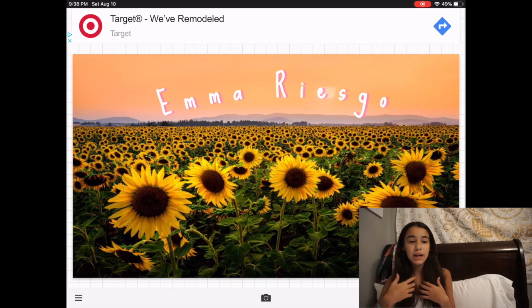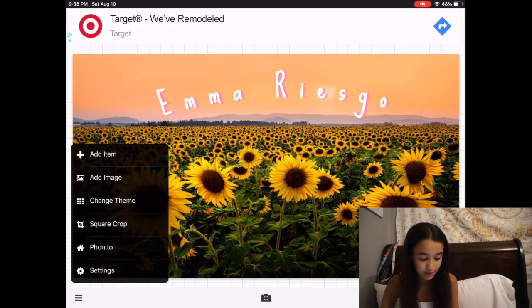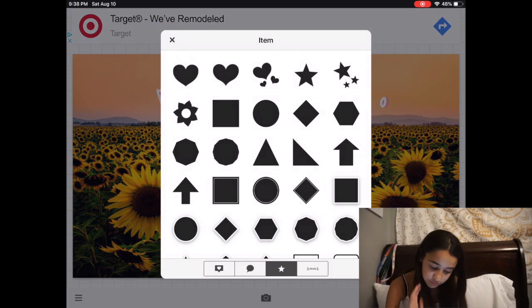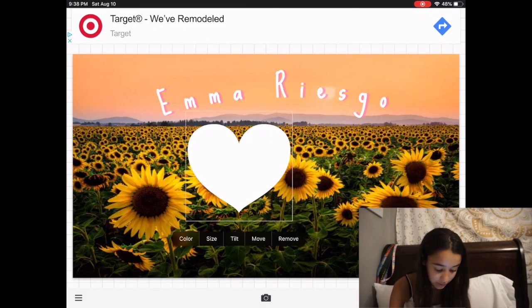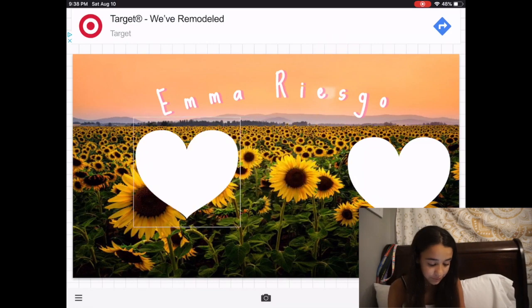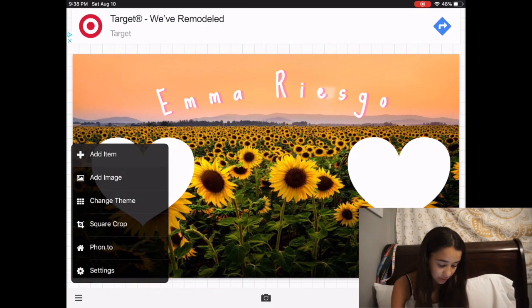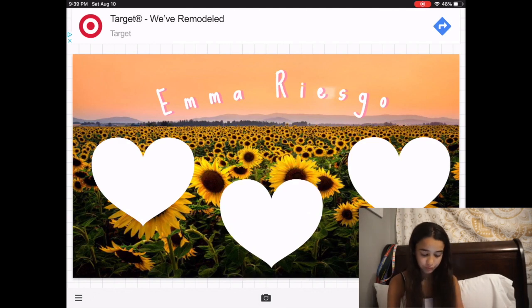And basically for my intro, I obviously have stars. So what I do is I just import stars in the thing. So let's say I'm going to add an item, a heart. Let's say I'm going to add this heart in here. I'm not going to size it or anything, but whatever. Let's say I add that heart there, and then add another heart here, and then another heart down here, right? Let's say I added in like that.